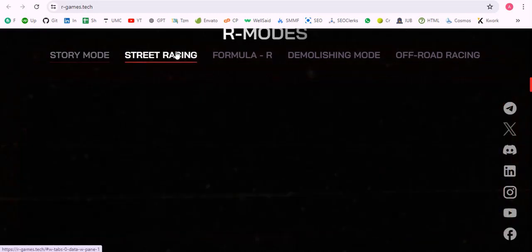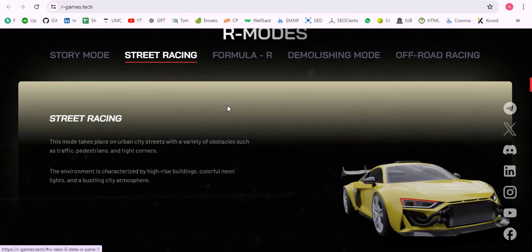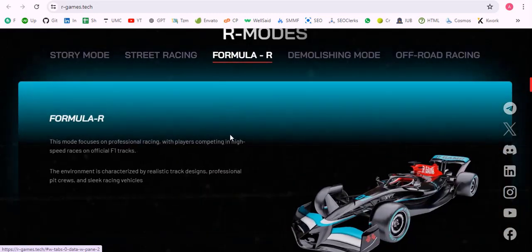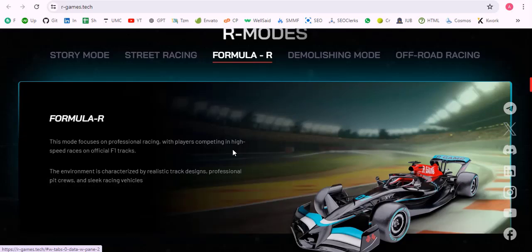And if you go to street racing, you can check it out. This mode takes place on urban city streets with a variety of obstacles such as traffic, pedestrians and tight corners. And if you go to Formula R, this is racing with Formula cars, focused on professional racing, with players competing in high speed races on official F1 tracks.